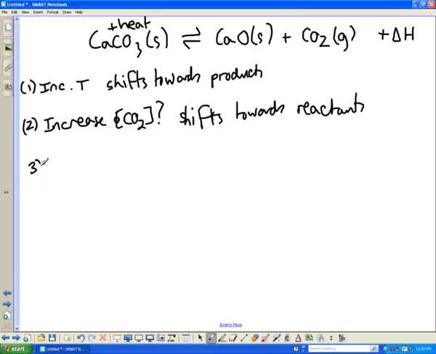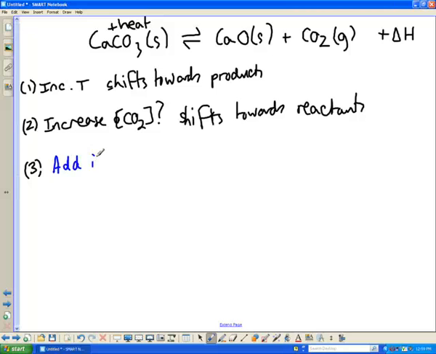Alright. We'll do two more. What if I said this? This may stump you a little bit. What if I increase this? What if I increase my concentration of calcium carbonate? Think about that for a minute. Calcium carbonate is a pure solid, has no concentration. I can't increase my concentration, but okay, how about if I reword that then? Because everybody understands that you can't increase concentration of something that has no concentration.